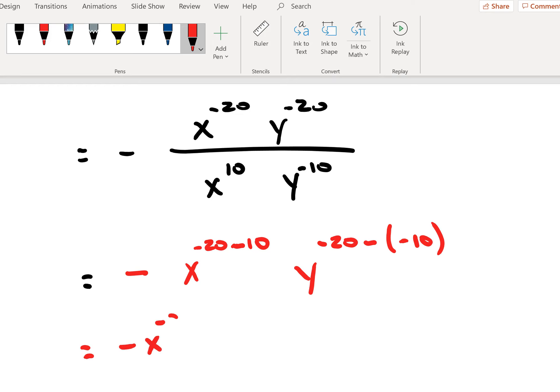Which will give you negative x. Negative twenty minus ten is minus thirty. y to the negative twenty, but you have a double negative here, so negative twenty plus ten would give you y to the minus ten.